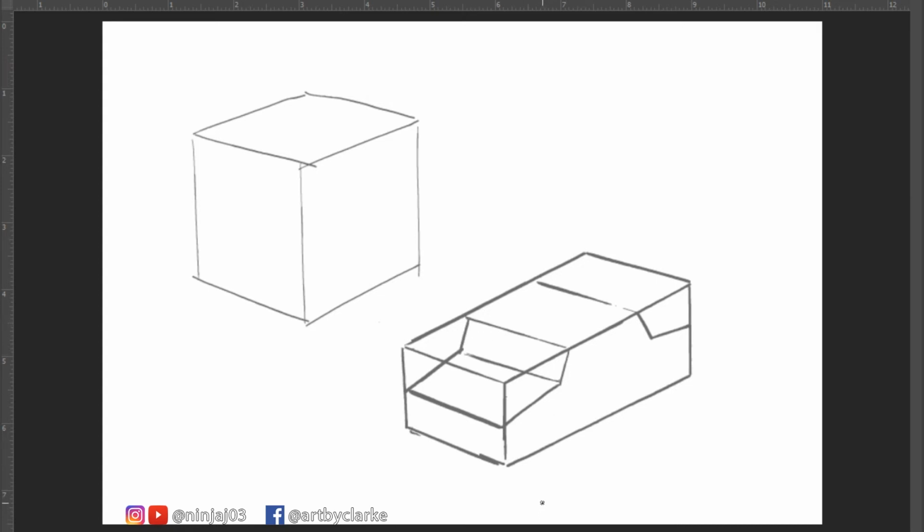So, parallel lines. Now you're thinking, well, I've got all this other stuff in the way. And this is where erasers come in handy. Don't ever be afraid to erase. It's cool. Drawing without erasing is, I don't know, just something to brag about in the schoolyard.